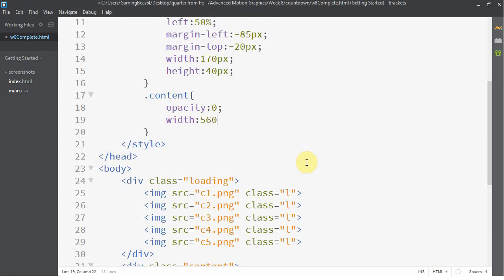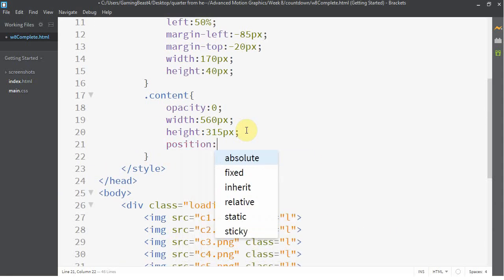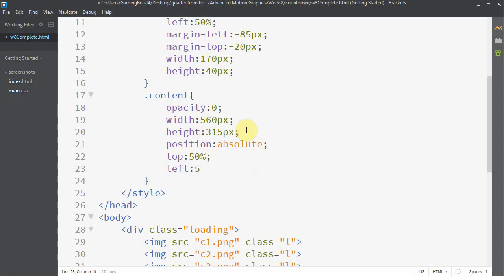So width 560, height 315. And I want to center it as well. So I'm just going to kind of do what I did above. So position absolute, top 50, left 50, and then I got to offset it.